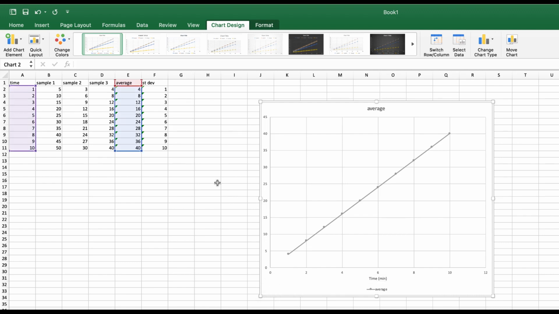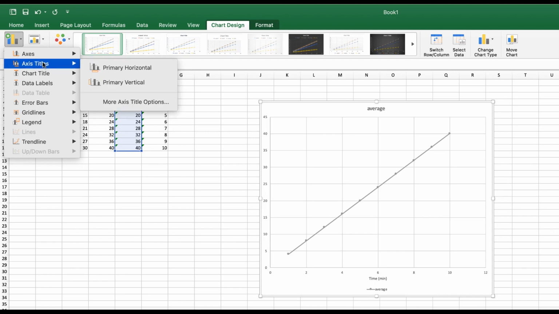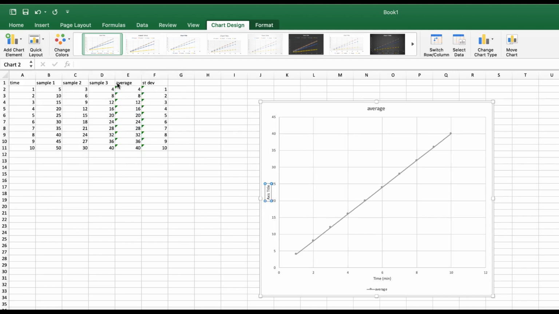Now that that's done, what I would like to do is add another chart element. I want to add my vertical axis. In this case, average sample measurement, I don't know. For you guys, it's going to be weight, and that'll be in grams. Or actually, you guys will probably be percent change in weight, and percent change in weight will be unitless. Okay.